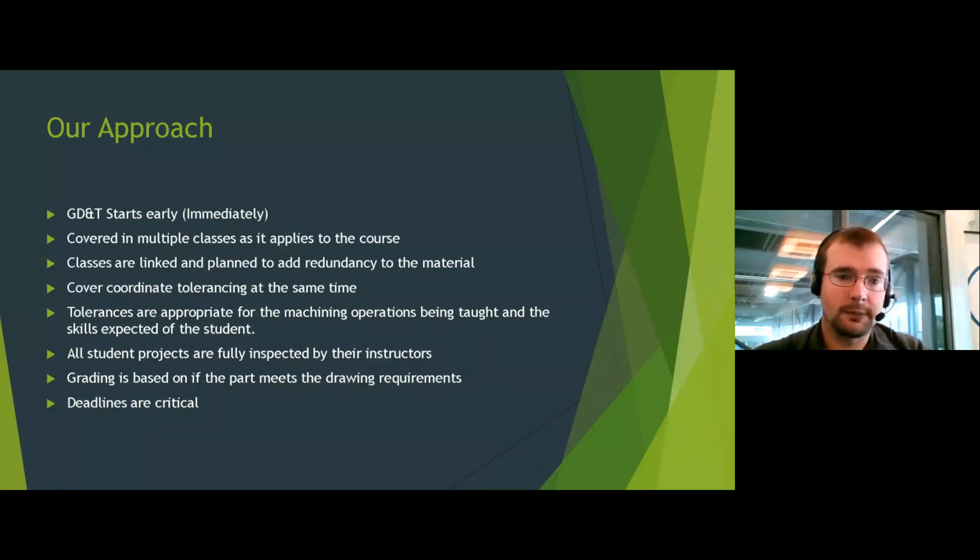Again, we are always updating this to try to make this work as best as we can, but this has definitely worked. We've had great student success with that topic, with that method. The redundancy is big. I know it may sound dry, but we have found that with this topic, you have to say it multiple times.